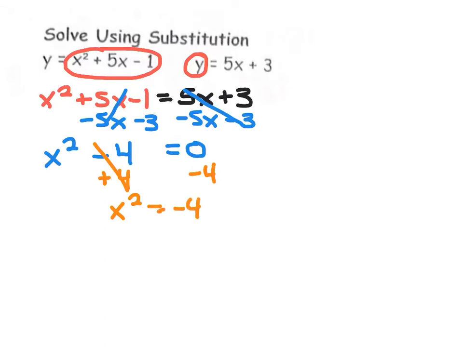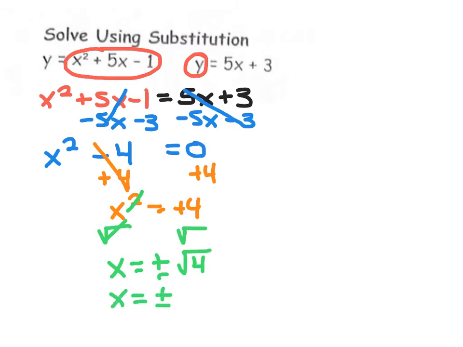The inverse of our square is going to be to take the square root. So that'll result in x equals, and reminder, when we take the square root of both sides, that yields both the positive and the negative value. So we get the positive and negative value of the square root of 4. The square root of 4 is rational, so we get positive and negative 2. Now, this gives us the x values, the solutions to the quadratic.